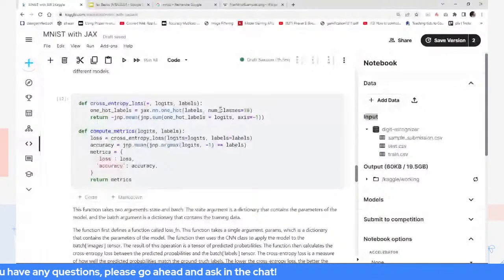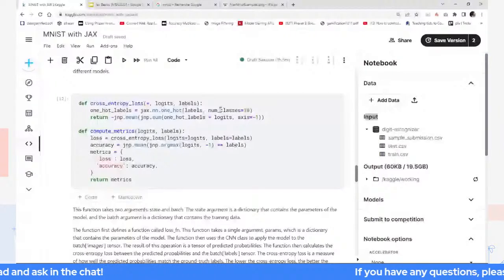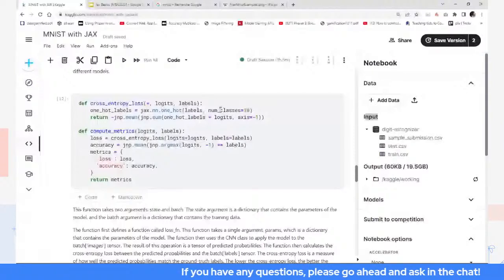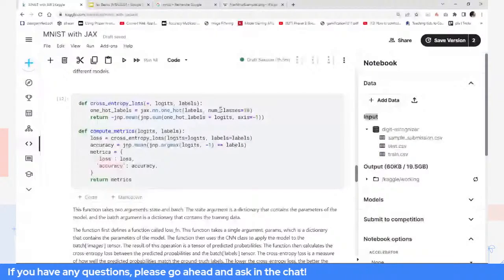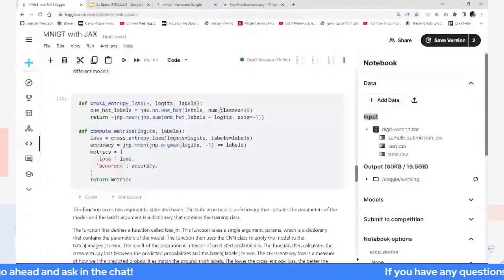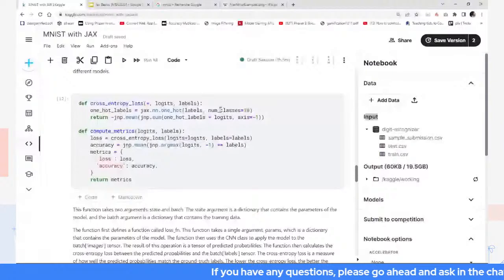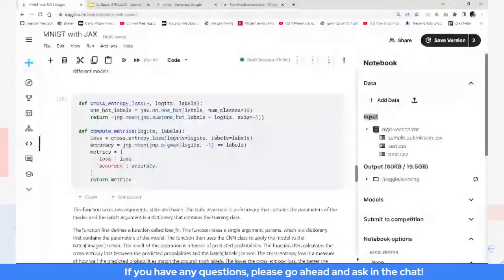Let's say we are at index i: the element is 1 if the corresponding label is exactly i, and 0 otherwise.